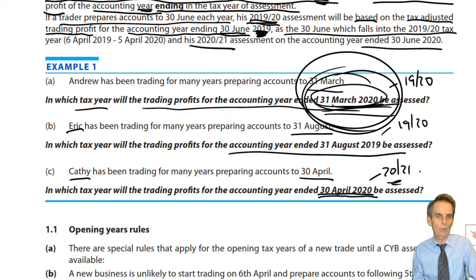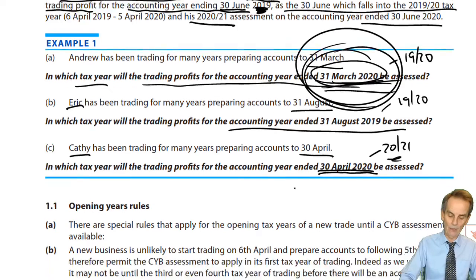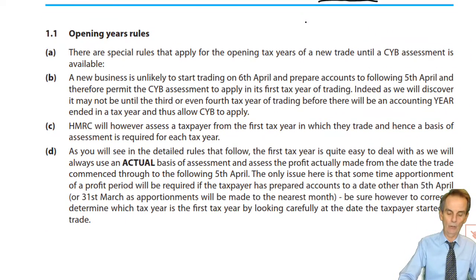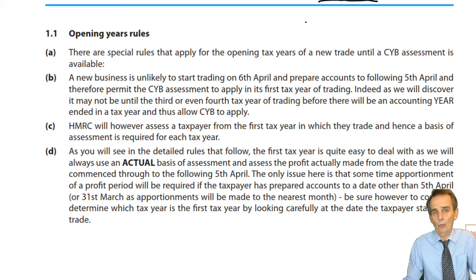So it should be a simple process for a tax year: which accounting year ends in that tax year. That tax adjusted trading profit is what will then feature on the income tax computation, as we saw in Chapter 2, that we prepare for that taxpayer for that tax year. Now, it's possible as part of a bigger income tax computation that that's all you've got to do. Here is a choice of 2 or 3 year ends with the tax adjusted trading profit, and you've got to pick the one that is relevant for our tax year of assessment, the 1920 tax year.